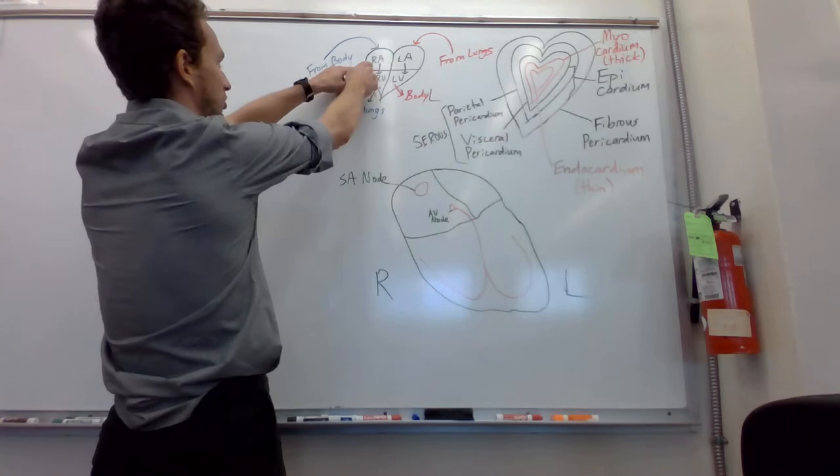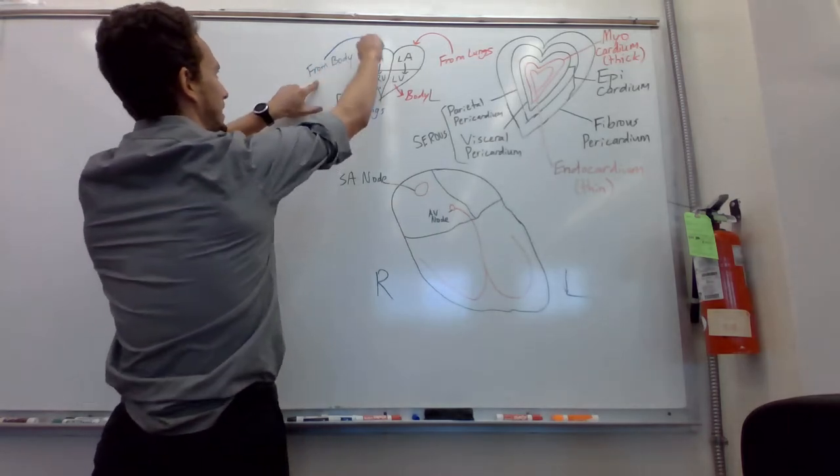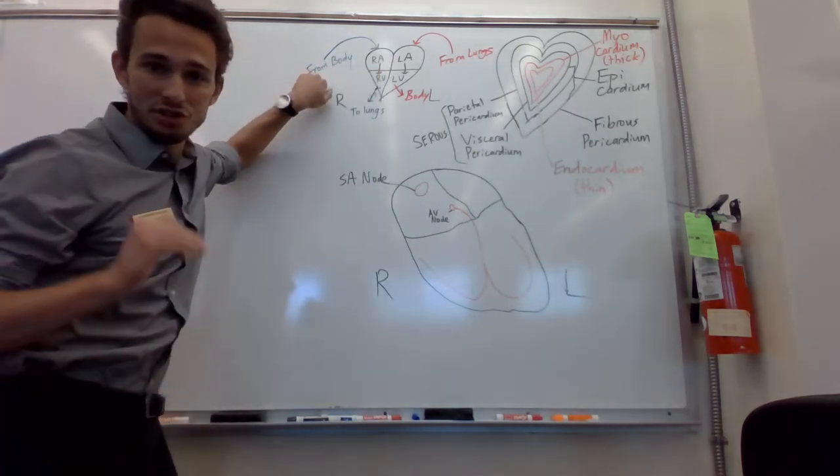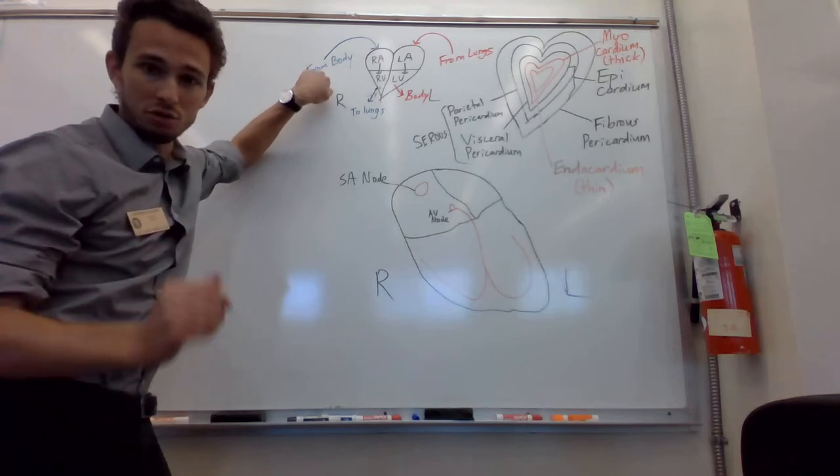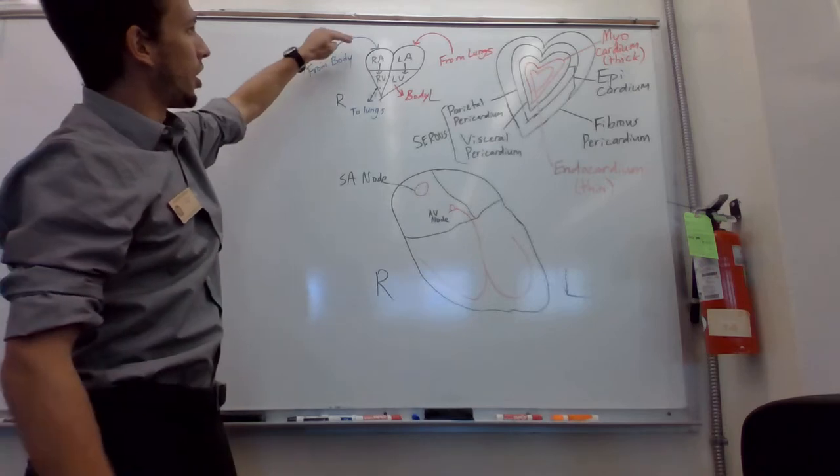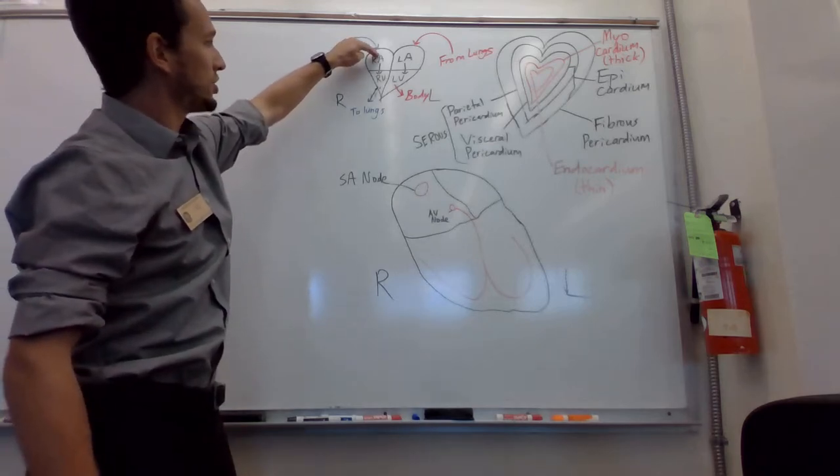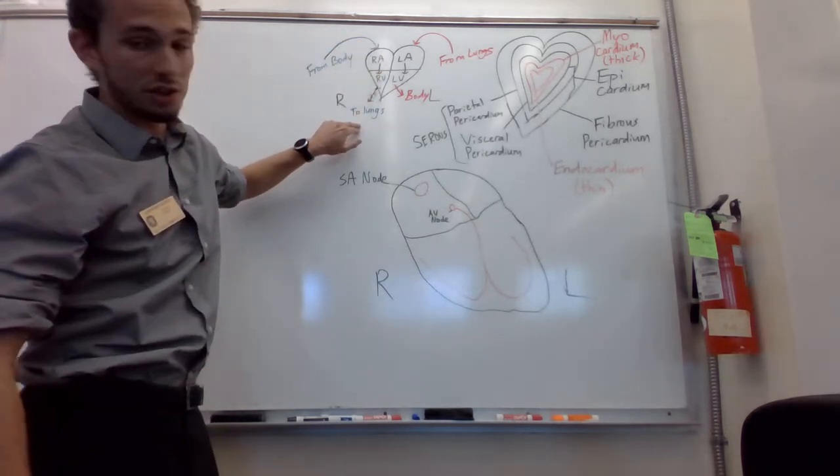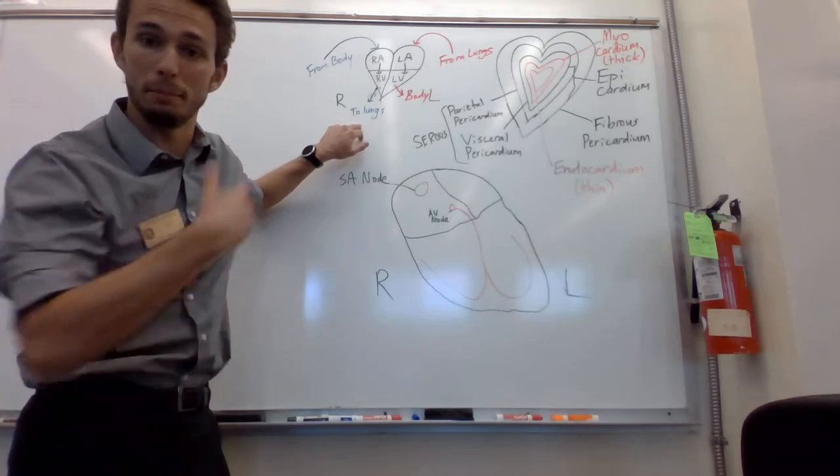Let's talk about the path of blood. In the right atria, it's receiving venous blood from the body. It's blue because it has low oxygen. So it just delivered oxygen to the body, and now it's going back to the heart through the right atria, and eventually it's going to go to the right ventricle and go to the lungs to pick up more oxygen and to dump off carbon dioxide.